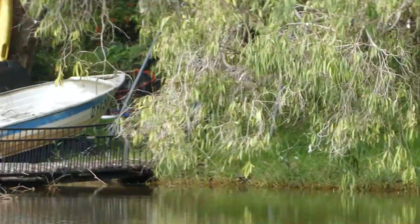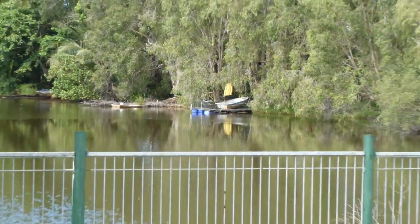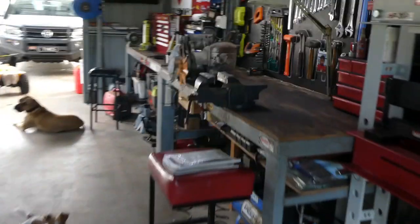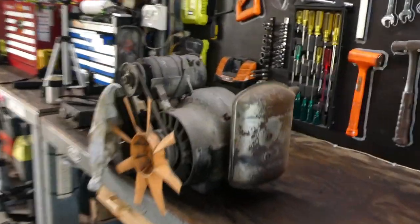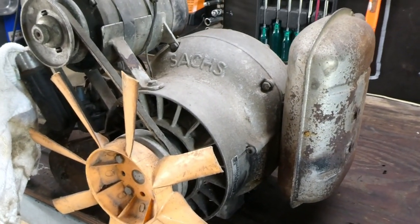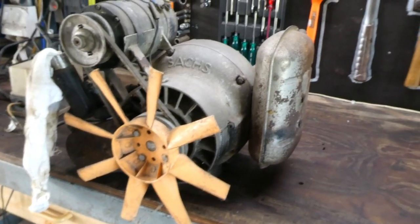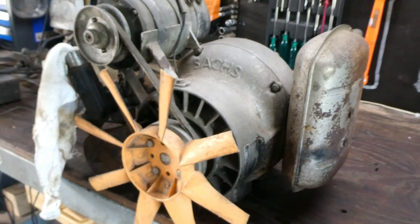Righto, today we're going to start restoration and rebuild on this thing right here, little Sachs KM48. I'm going to strip it, vapor blast it, rebuild it, see if we can get it going. I haven't had it going yet, I've had it for a couple of years, so we'll see how we go. Wish me luck.